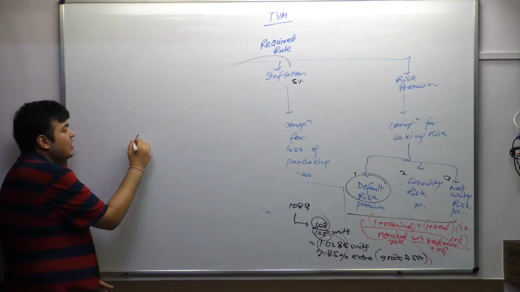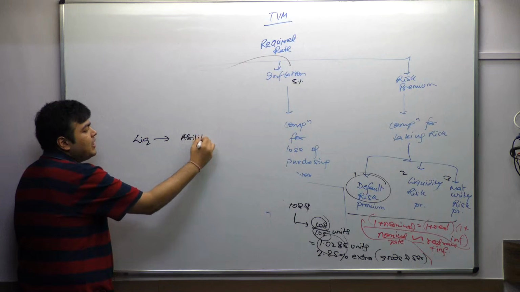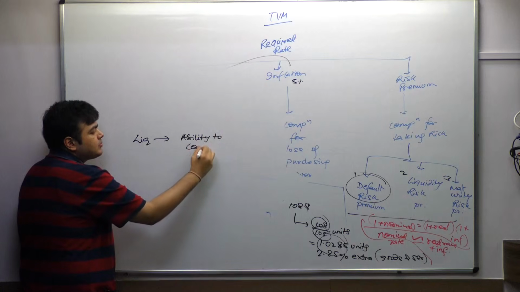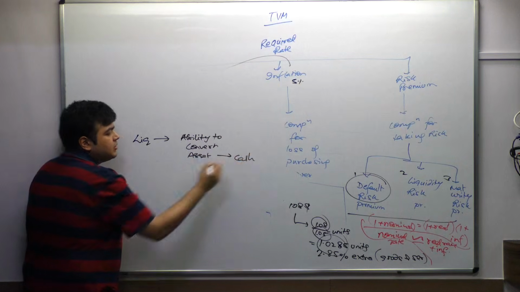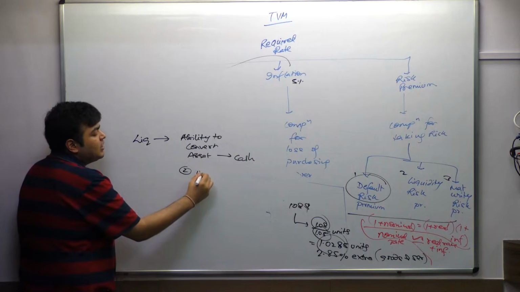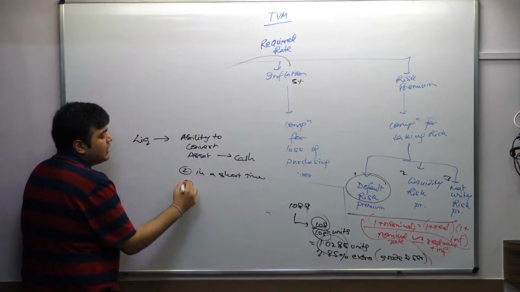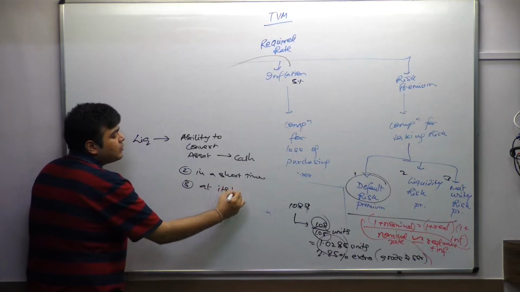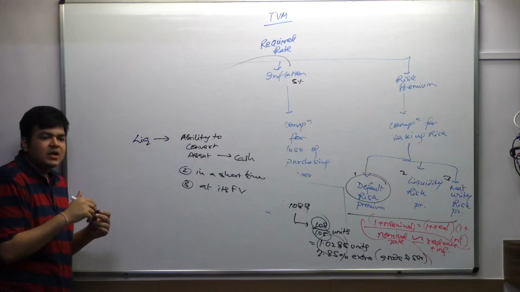So when you are looking at the definition of liquidity, it has got 3 parts. One is the ability to convert an asset into cash, दूसरा in a short time, and very importantly at its fair value. At its fair value. 50 लाख का हाउस 40 लाख में तो कोई भी सल्टा देगा तुरंत, कोई भी बेच पाएगा तुरंत.